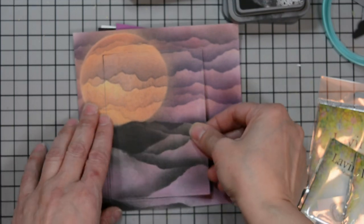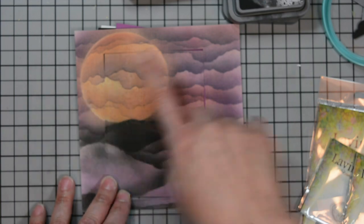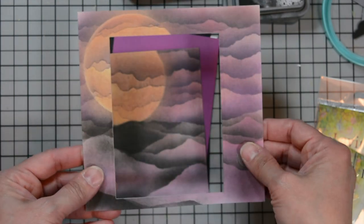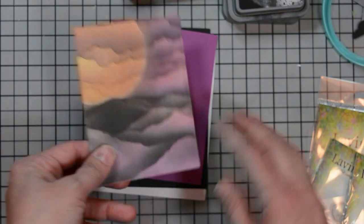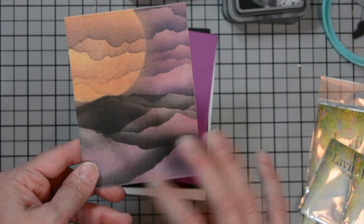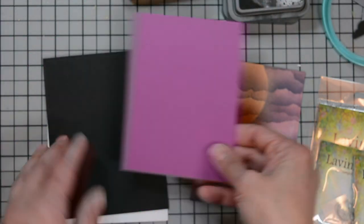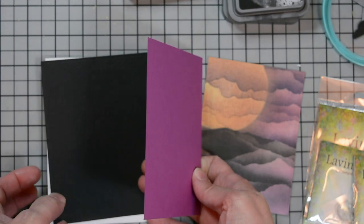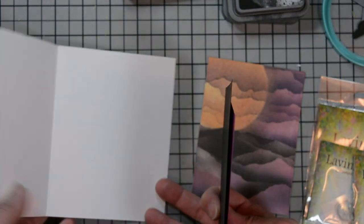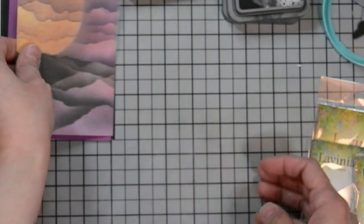Next is our pattern paper, which is actually pattern cardstock. It's called the Fairy Hugs Fairyscape paper, and it's 6x6. This one is called Purple Glow Sphere. I went ahead and cut it down so that I had a portion of the sphere and a lot of this purple cloud or background. So I have a layering cardstock with 65 weight of purple, and 80 pound of black, and a white card base which is 110 pound.